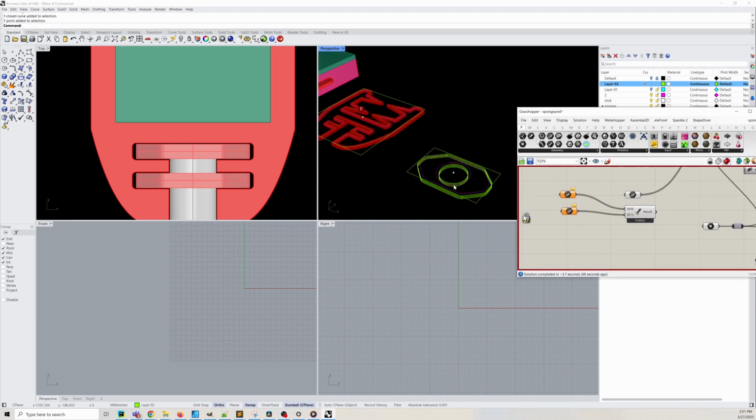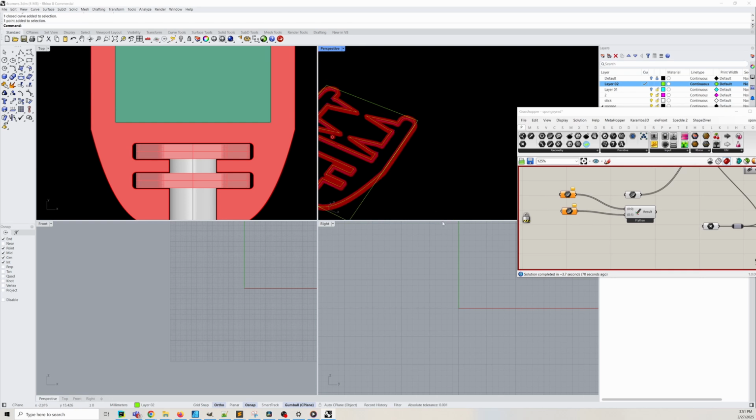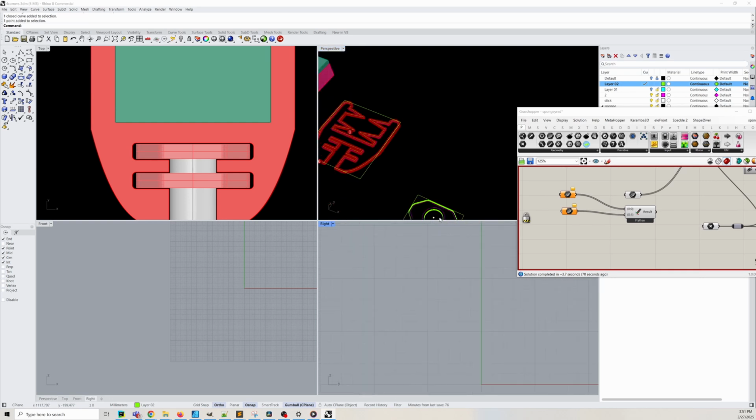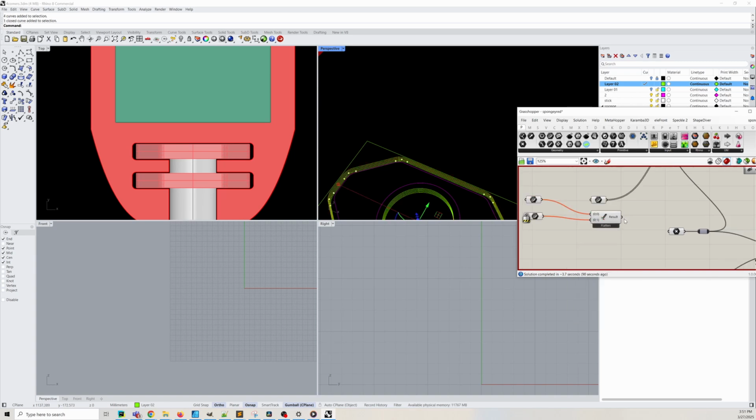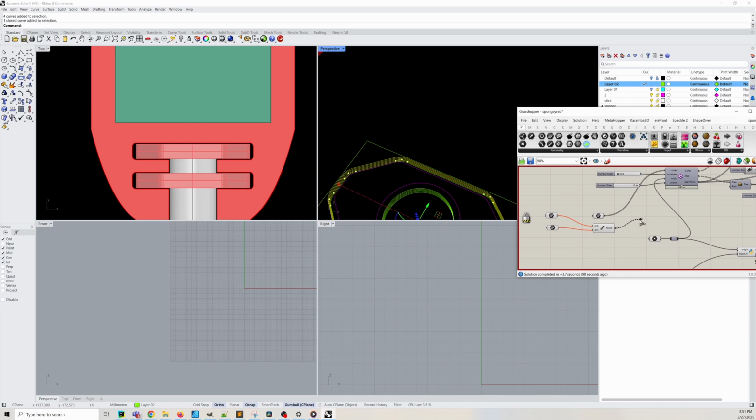Now the order matters. We're going to want to cut the inner curves first, because if we cut the outer curves, then the thing's going to start flipping off because the CNC bit itself could knock it out of position. So this entwine thing maintains the order. Otherwise it always goes from top to bottom.